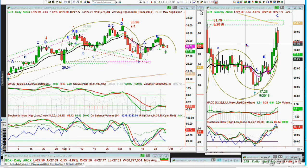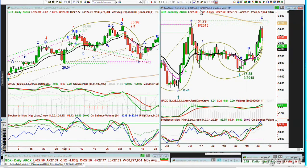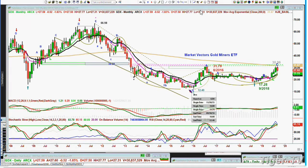Let me just show you the monthly chart. I'm going to expand it and open the whole thing up. This is the monthly chart of the GDX. It made a double top in the 66s way back in 2011, 2012, the U-shaped pattern that eventually turns into the Chapman wave drop bucket formation, and it goes tumbling down, down, down. You see the arch formations that fail to the left side, dreaded H, dreaded H, dreaded H. And then you get one huge cup. I'm going to call it a bowl because it's longer and shallower than you would think of a cup.